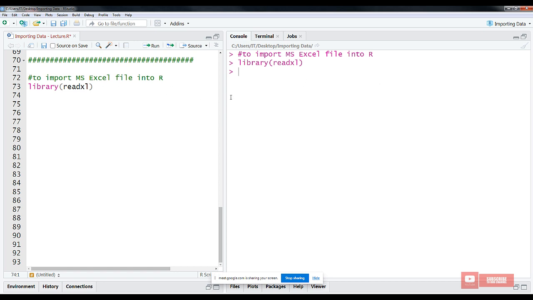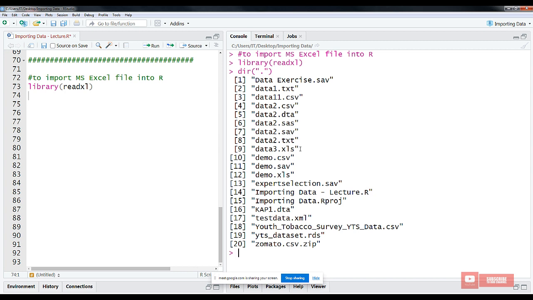You run library read XL. Remember in your directory earlier, we have the Excel file data3.xls, right? If you have the newer file format, xlsx is also fine. You just need to specify, right?